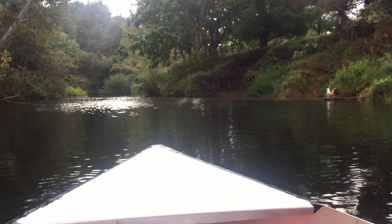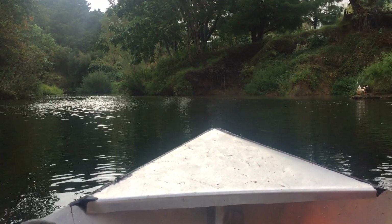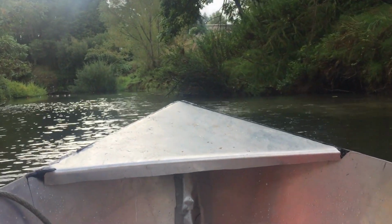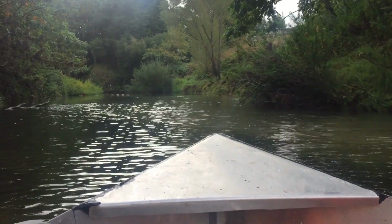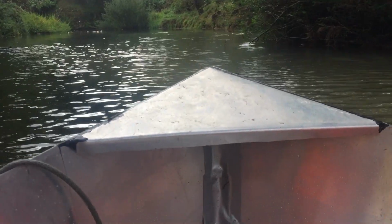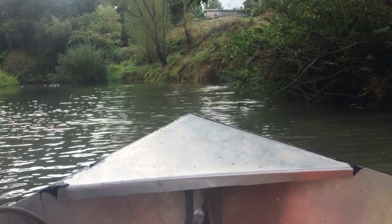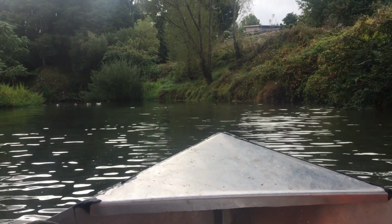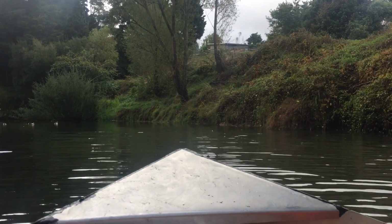Look, watch where we're going. Dad, it's getting really shallow, you need to turn. Yeah, I can see the bottom, there's a big rock there. Dad, it's too shallow, I don't want to get stuck. The ducks.